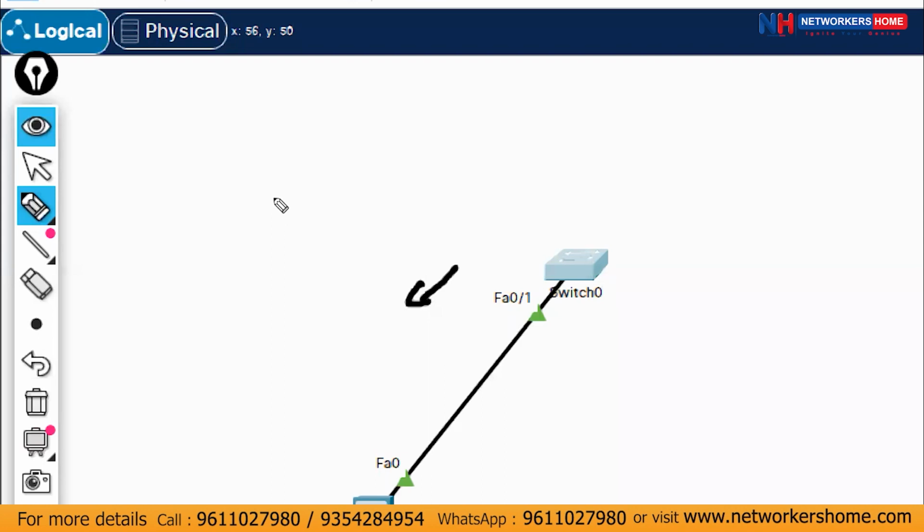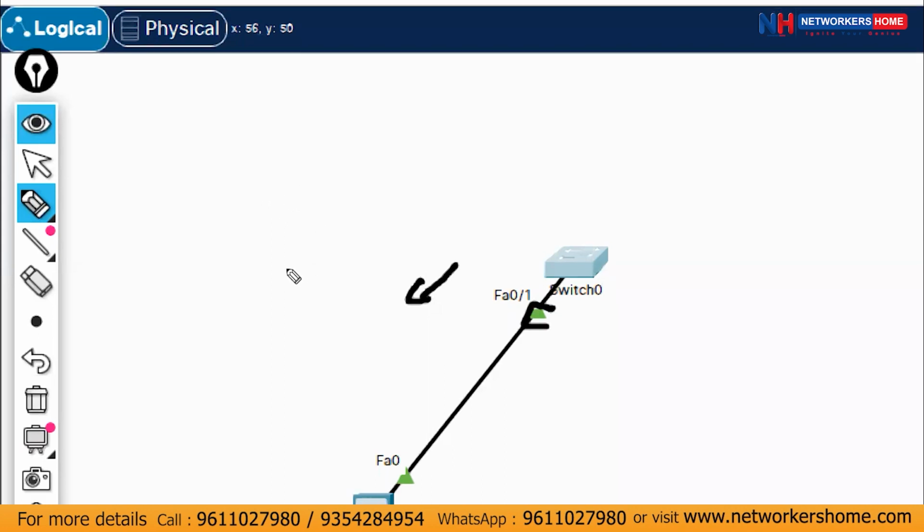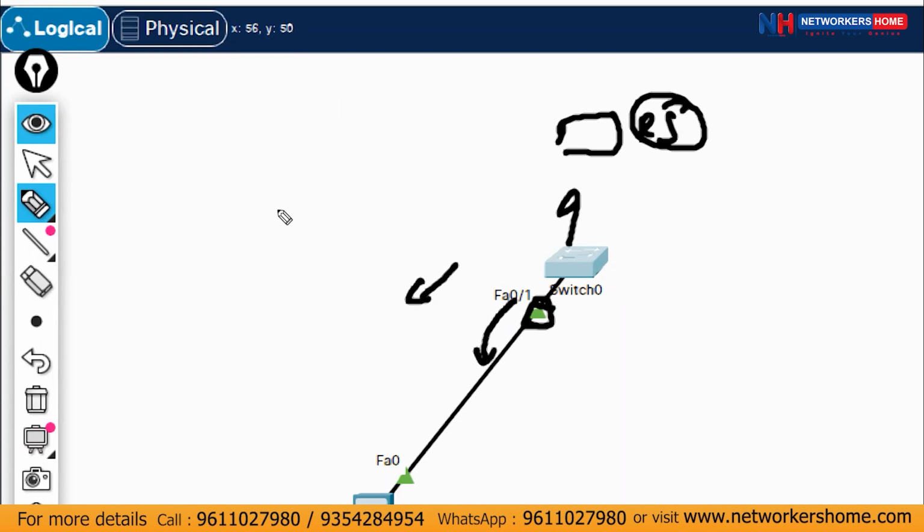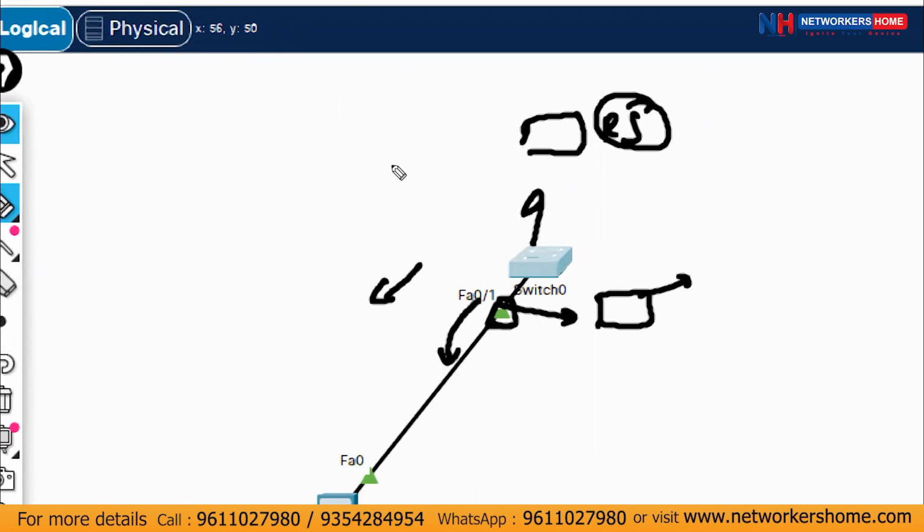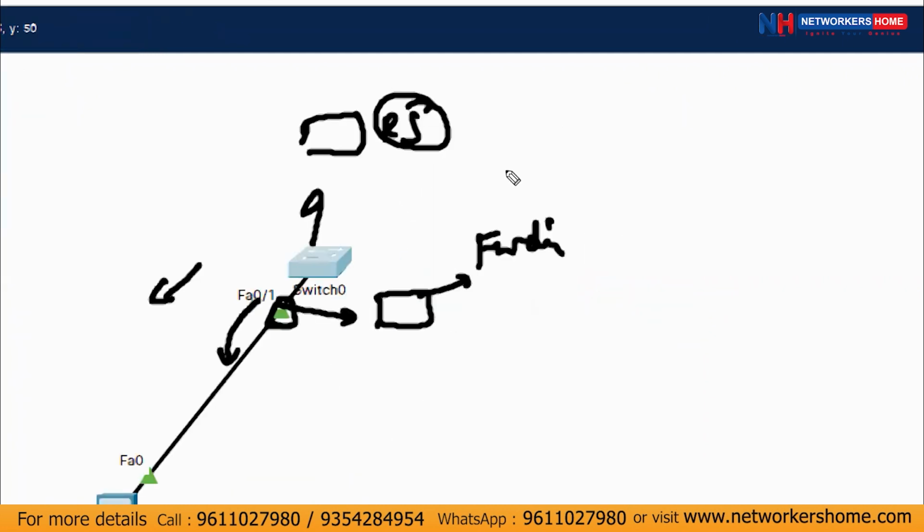will be, suppose, let me tell you. So this link has come up. Why? Because we have only a single switch here. So this is the root switch. Whatever information the root switch is sending, it needs to reach this link. So this is the designated port here. That is why it has become forwarding state. Clear, guys?